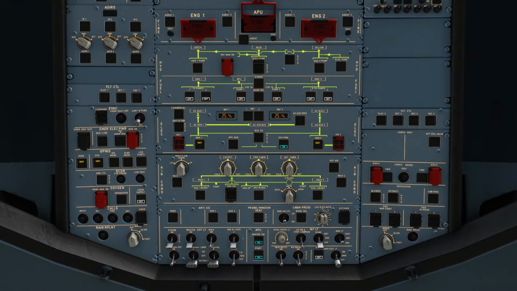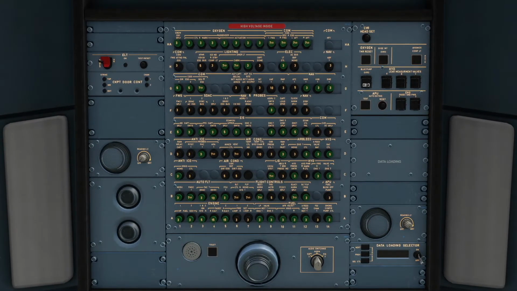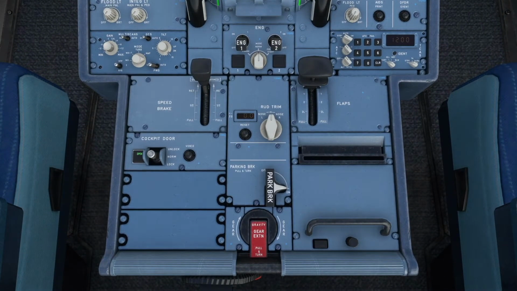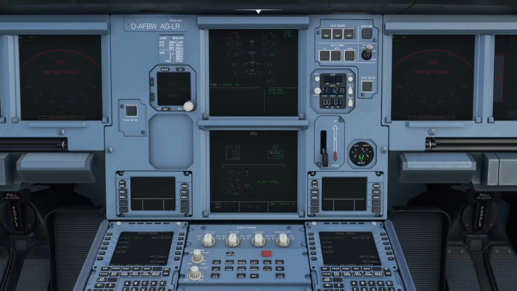Let's turn up the console lights. Now we'll get all 6 of our pumps turned on. Turn on the crew oxygen. And we'll head up to the circuit breaker. All those look good. Down to the center pedestal, make sure that our parking brake is set. And we will get our pedestal lights turned up. Then we'll turn up all of our display brightnesses.